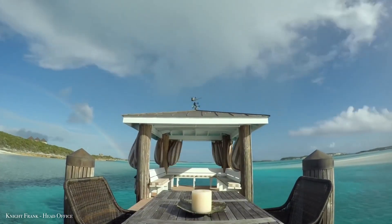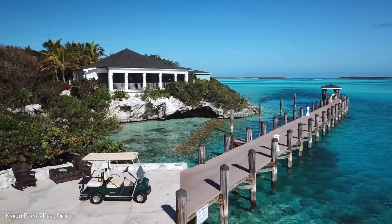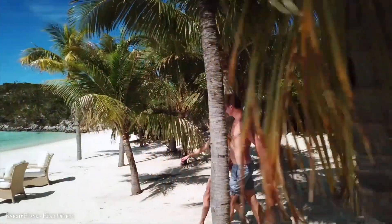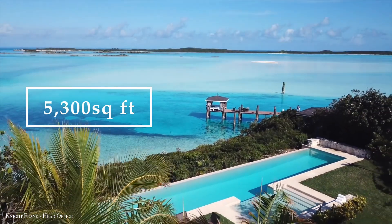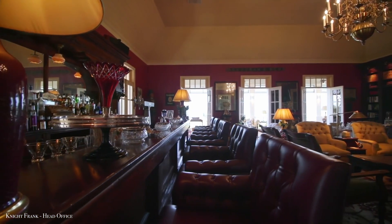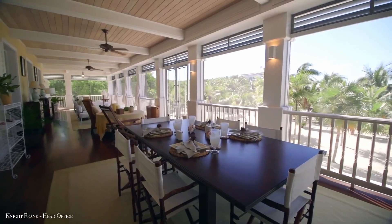The main advantage of this island is that, unlike many others on the market, it already has all the required infrastructure in place, allowing you to move in right away. It's a 40-acre property with a 5,300 square foot main house that comes fully equipped. Because it's in the Exumas Archipelago, it's also not far from Miami if you wish to visit the city for a while.